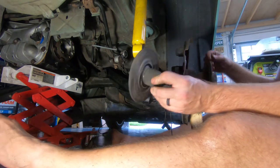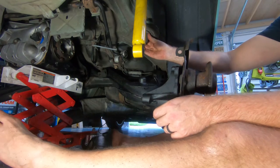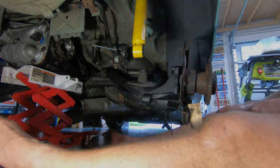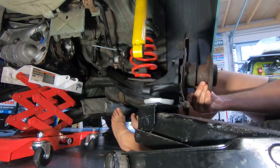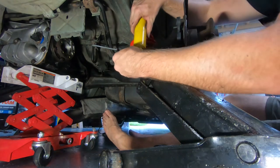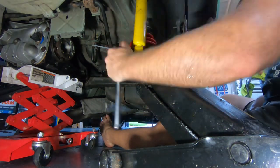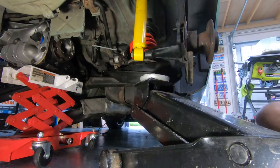All right, with my suspension set up, this is actually the OEM top bushing. It calls for it to be on the bottom here for my setup, so don't get that mixed up with OEM if that's what you're running. And this bolt is tightened down to 100 newton meters. All right, that's this side. We'll move on to the other.